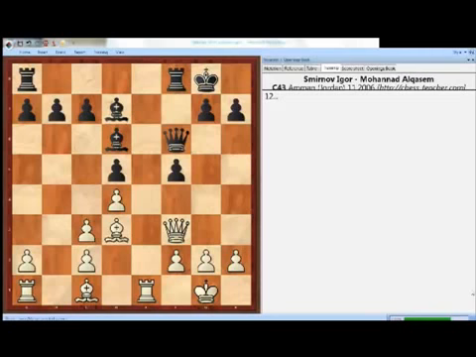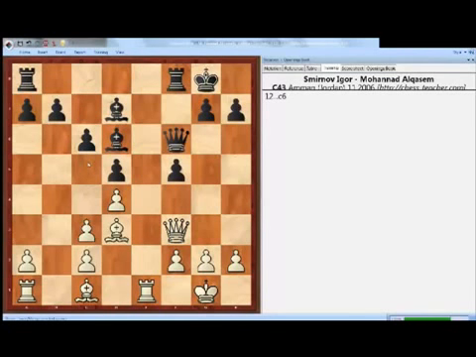This is a position from my game. I played with white. And right now, this is a pretty common and standard position. So the normal move for black would be to play c6, probably protecting the d5 pawn because currently it has been attacked. And in order to protect the pawn, black probably needs to play c6, and after that we'll have an approximately equal position.